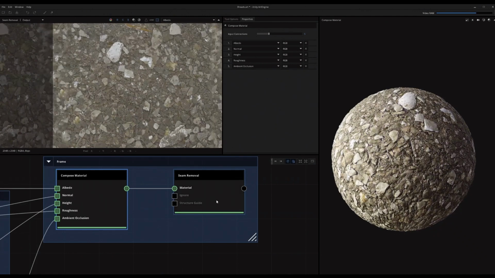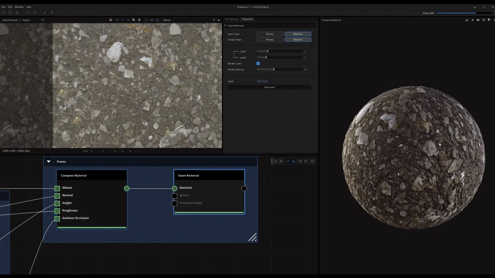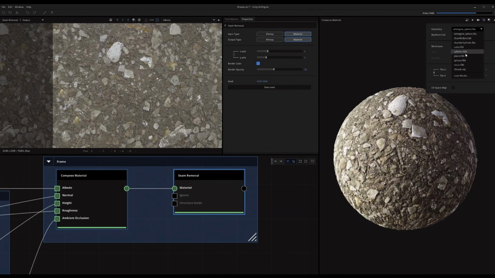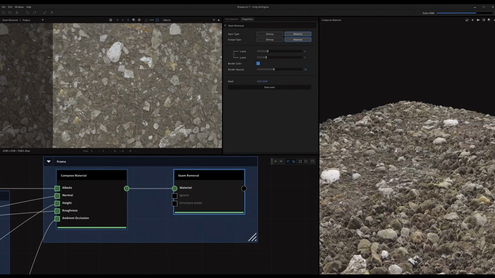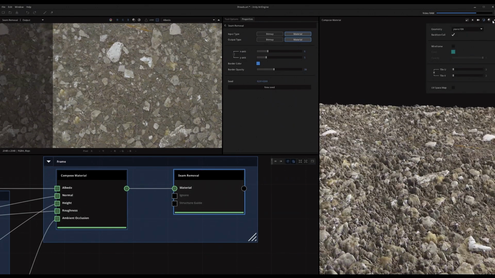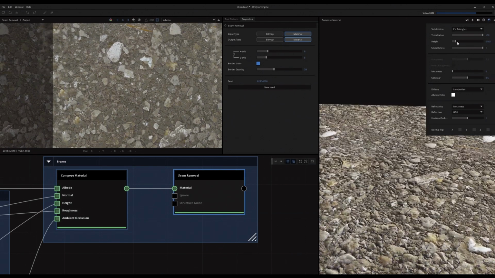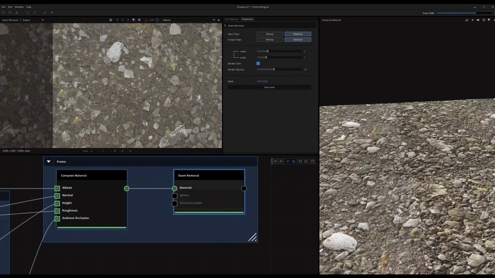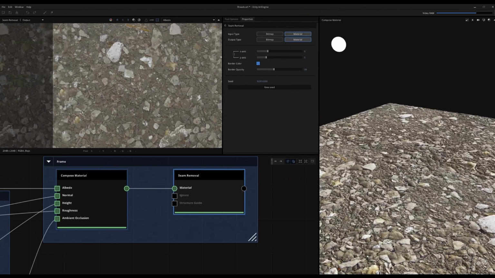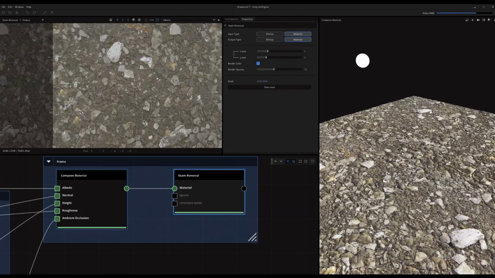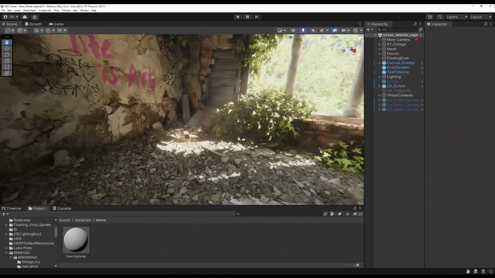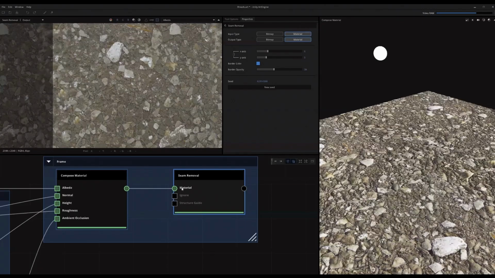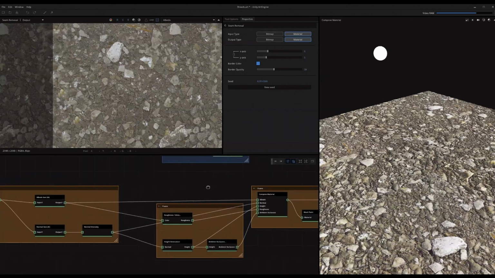If we double click on this, I'm going to change my surface so we can see it a bit better and increase the tiling. My displacement's a little bit too hot there, so I'm going to lower that down a bit. But now we have a pretty cool tileable material. And that's essentially how I created the texture on the ground over here. This same workflow is what I did for the other textures and materials in the scene.